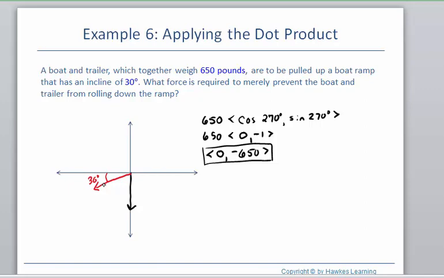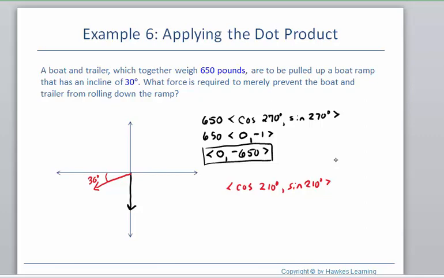Okay, so again, let's make a representative determination for the vector in this case. So I'm going to say cosine. Now, what is my angle going to be? Remember, you're coming from the starting position over here. So this is 180, we're going an additional 30, so we're at 210. And the other component is going to be sine 210. And we're going to multiply by our magnitude or our length. Now, we don't really know the length of this boat ramp, and it really can be anything. It doesn't necessarily matter at this point what value we use for the length.